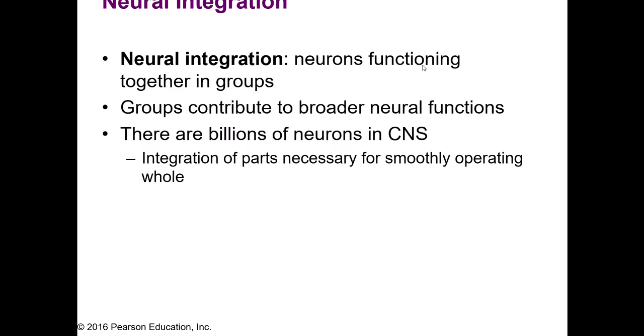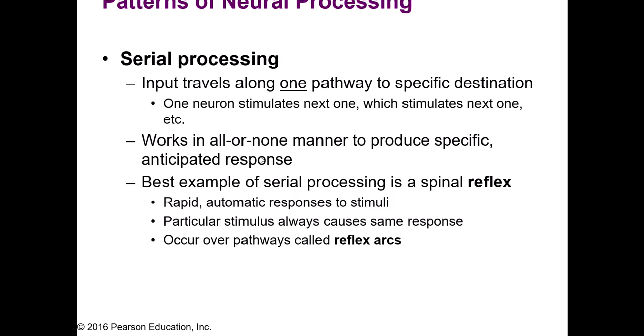So neural integration refers to the fact that neurons function in groups. Again, I repeat, 10 billion plus neurons in your brain. If they were all functioning on their own, you'd have basically a cacophony in your head and not be able to get anything done. But our neurons cooperate with each other. They work in groups, and that's part of what gives us some of the really high-level thought that we have as humans. We really need this integration for the brain to operate smoothly as a whole unit, and not just 10 billion disparate parts, all doing their own thing.